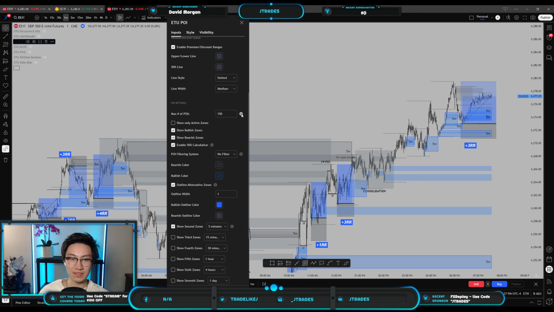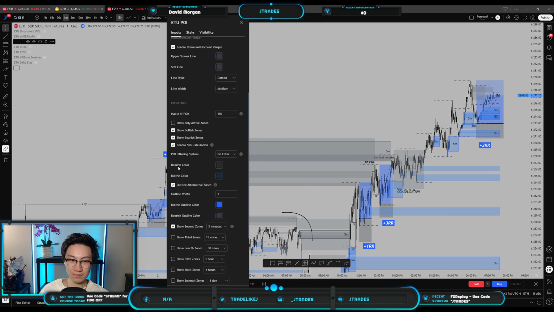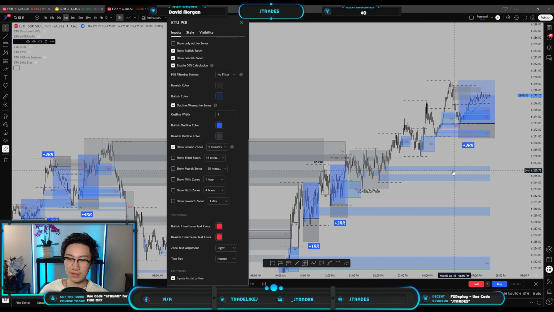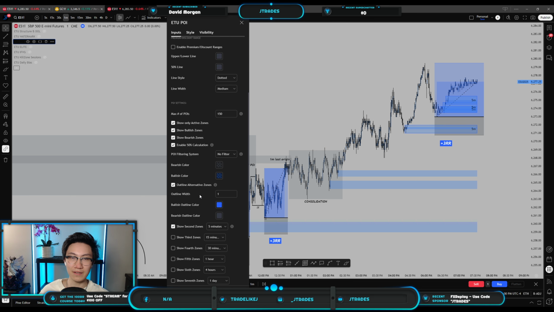And then, of course, this here is basically a memory filter. So this helps you with the performance. So if your PC is slow or any of that, I already thought ahead of time for y'all, right? You can limit the number of POIs on your chart so it doesn't memory overload or cause any performance lags on your chart. So there's that. And then if you come down here, there's just some more visual settings you can change, like the text color for the time frames. You can see obviously they're changing right now. But again, I'll just reset this to default at the end right here, and then some more visual settings here. But that's basically it for the POI indicator.